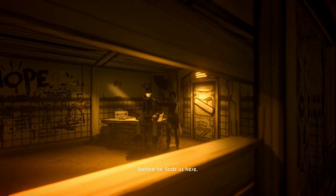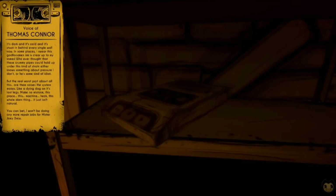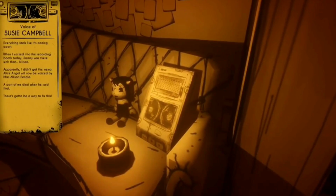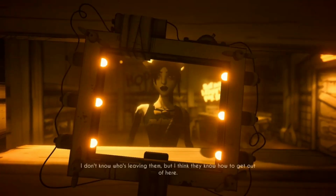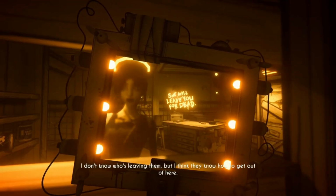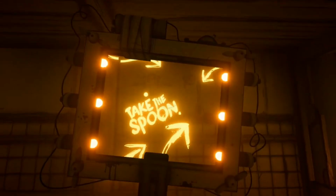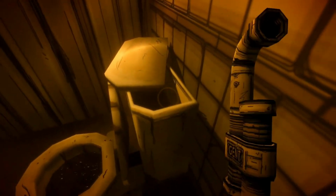This is where I should probably mention that Tom isn't Boris, he's Thomas Connor, the gent employee, while Alice is Allison Pendle, the person that Joey hired and fired Susie over. During one of Alice's and Henry's conversations, she will give you the seeing eye tool so that you can see secret writings on the walls. During an attack from the ink demon, Tom and Allison leave Henry to die, but using the seeing eye tool we can pull a secret switch to open up a toilet so that we can get a pipe inside and break the boards in the cell.